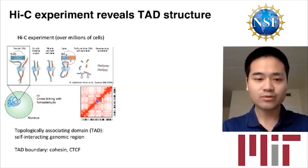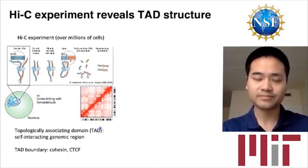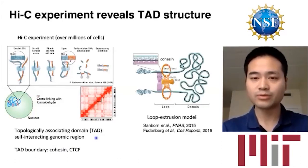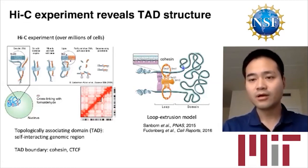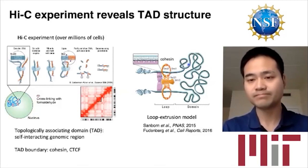These blocks are also termed topologically associating domains, abbreviated as TAD. The TAD boundary is often found to overlap with the cohesin molecule and the CTCF binding site. So the loop extrusion model has been proposed to explain TAD formation. According to this model, the cohesin molecule, which has a ring shape, can actively extrude the DNA. The extrusion process stops at the CTCF binding site. In this way, chromatin forms a locally interacting domain.